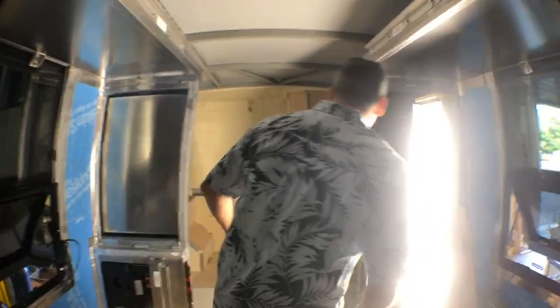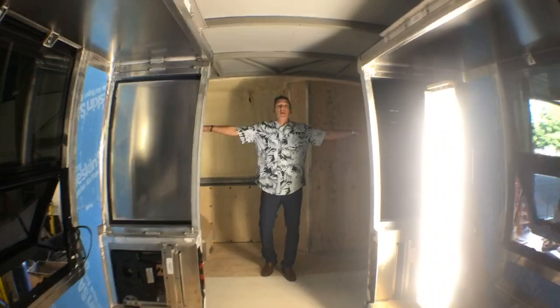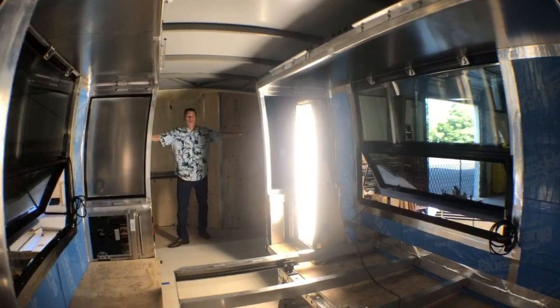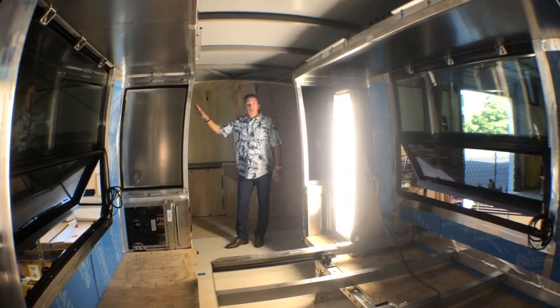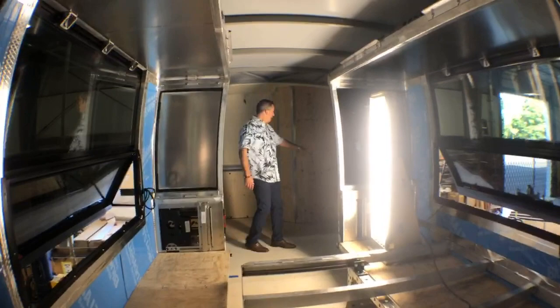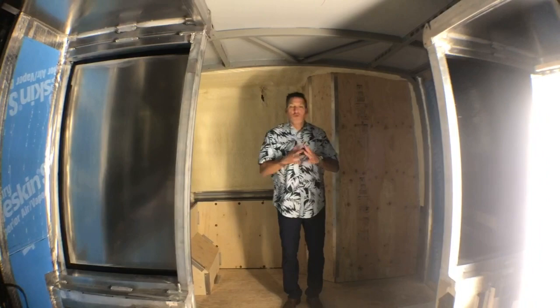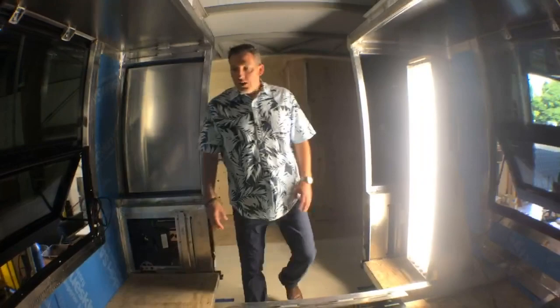Look at how large this area is in the back of the shell. This is for the super bath, everybody. This is where the super bath will go. Your bed goes right here and this room pushes all the way out. Look at all this room back here. Everything from the vanity and the sinks to the commode, where the washer and dryer are placed behind it. It's got a closet back here. The shower will be right here. This is why this floor plan from a custom standpoint is groundbreaking for Marathon Coach. Engineered properly. It's really a fantastic floor plan.